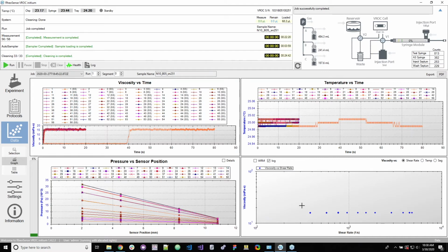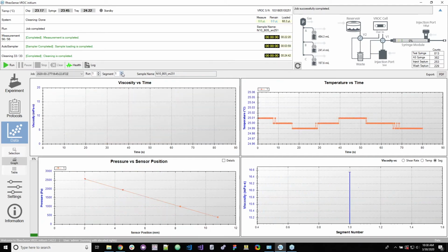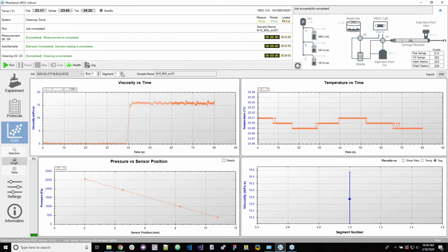And these N10 standards are Newtonian, which means their viscosity is independent of shear rate. It does not change as the shear rate is increased or altered, so it's a flat line. All right. And so if we look back up here, run 1, that's the first vial, and then segment 0 is going to show all segments. So if I click this, it will show me all the information from segment 1.